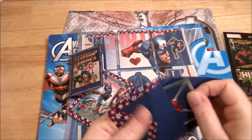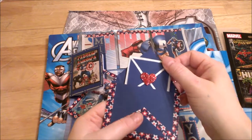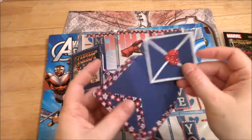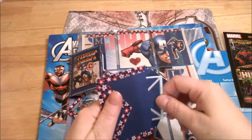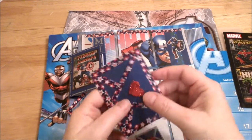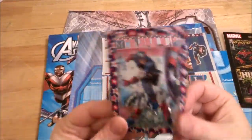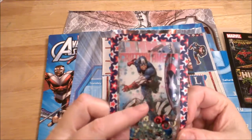It's got a little note inside like this, and the inside has some glitter. It's got its little note and stuff. I thought that looked cute. And then this is a little shaker pocket that I made, and it's got a Captain America image inside.